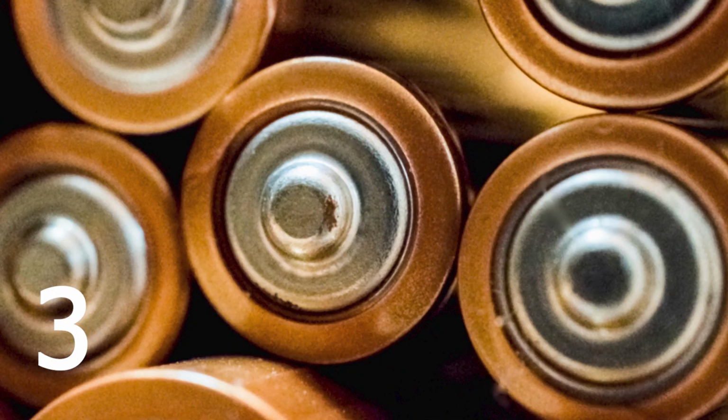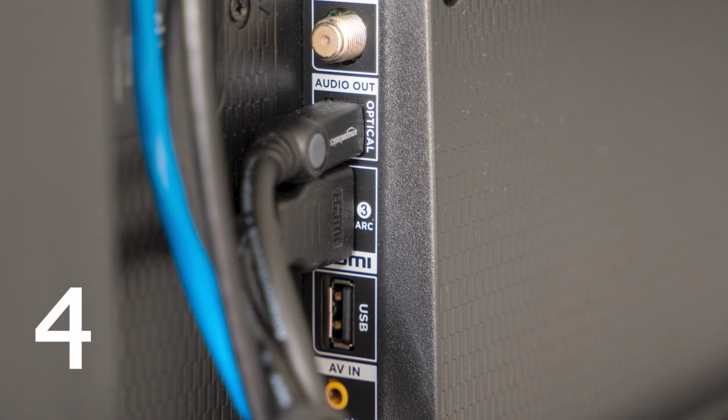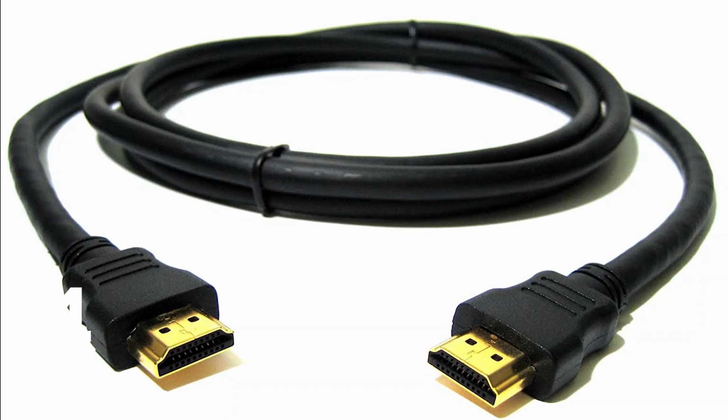The third method would be to check the remote control batteries. Maybe switch them out for a fresh set of new ones and then try turning it on that way. The fourth method is to make sure that your TV is on the right input or HDMI source.